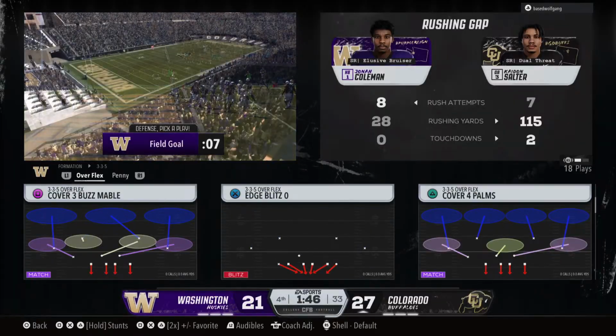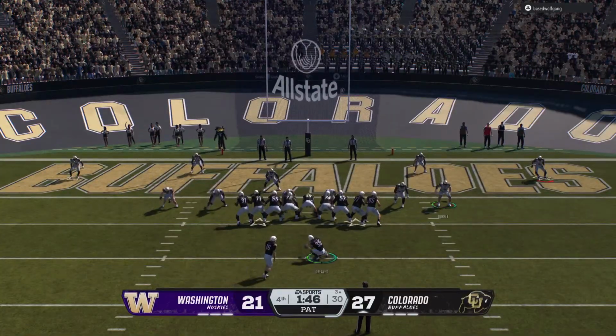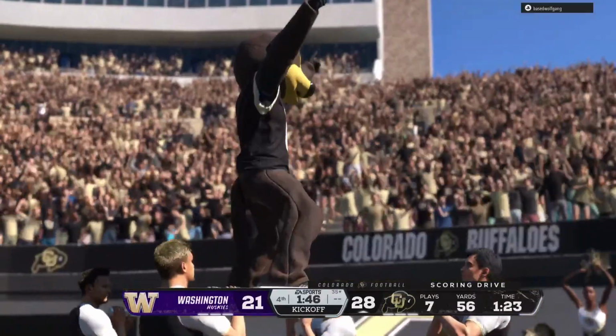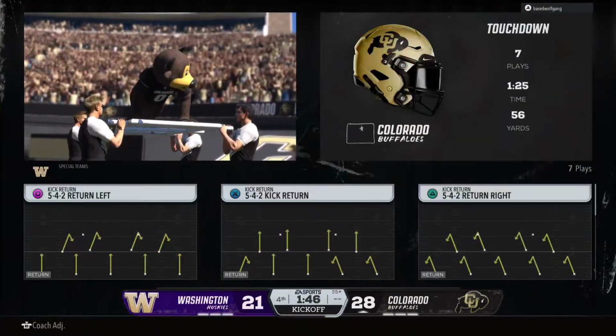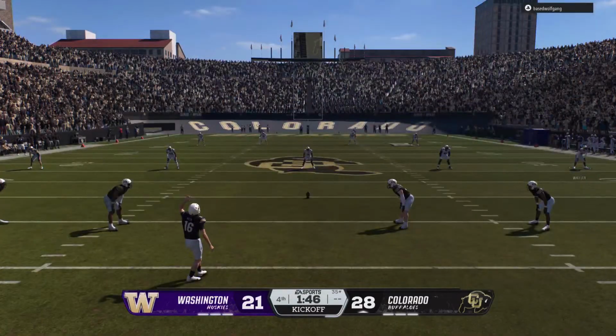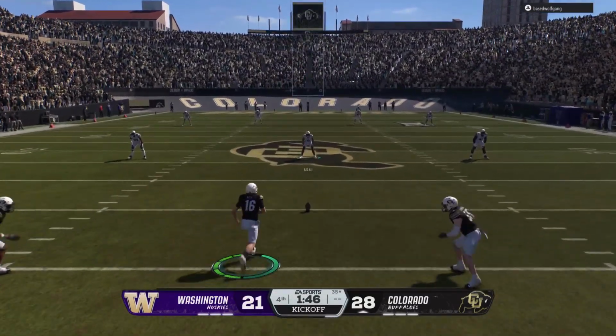Nice execution. It's hard to execute in these moments. People get tight. The score's tied late in the game. I don't want to mess up, but this offense doesn't worry about messing up. They put the ball in the end zone and take the lead. And the extra point is good. Kickoff unit on the field, and this defense will be called on to protect this lead.